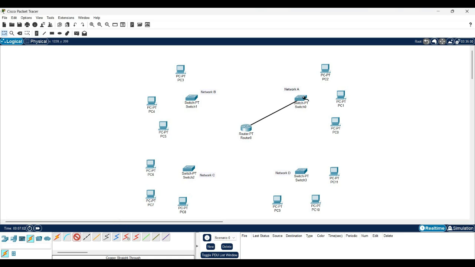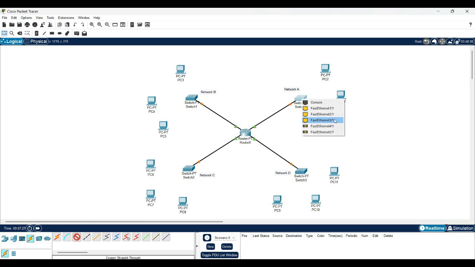And just add our cables. From 0 to the switch, from 1, excellent, and from 4 to C, and this is 5 to D. Alright, so add our end devices now. Everything is connected to the switch via fast Ethernet, and it doesn't matter which port we use for the switch. I'm just trying to do it in order.